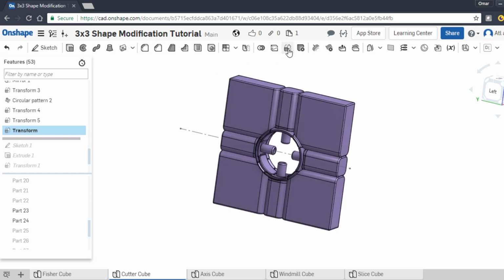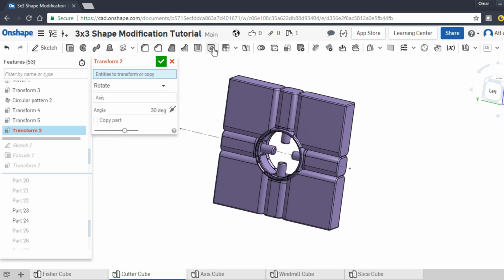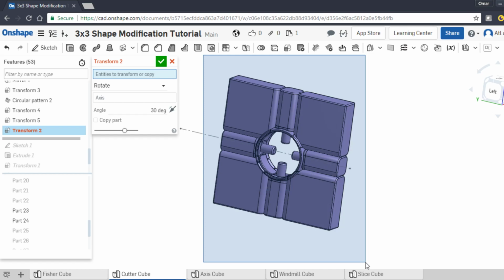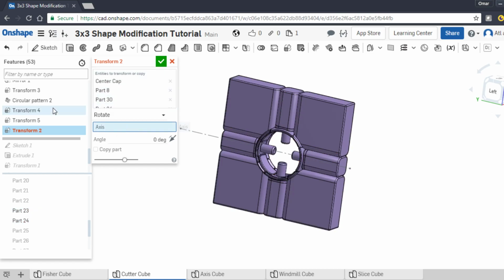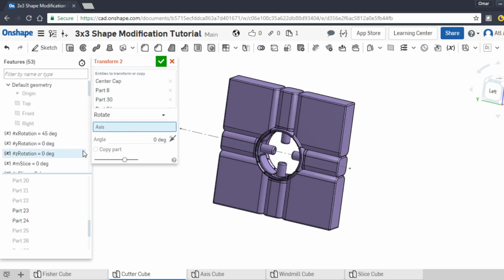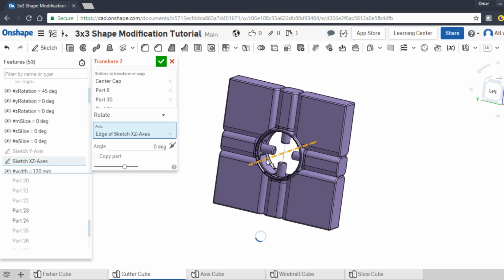Really quick, click transform, rotate, and for the parts, drag a rectangle around all of them. And instead of 30, do pound M slice. And for the axis, let me hide the y-axis, and let me show the x-axis.